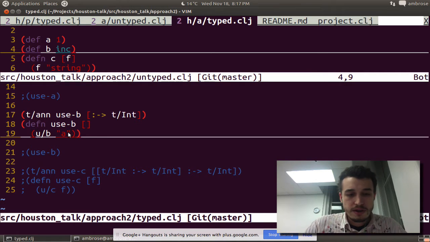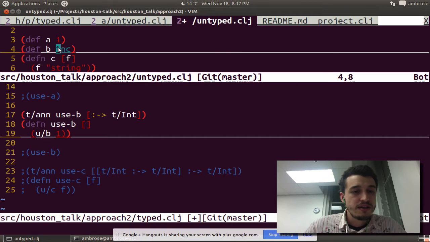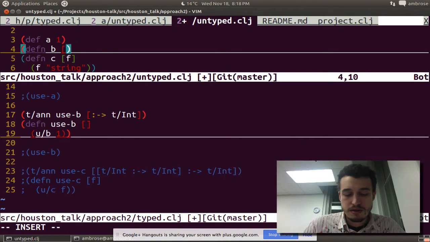Okay, so let's say that we're actually using B correctly, but we change B to be something different. It has to be an int to int, so it takes a number. Let's just say it returns some bad value.